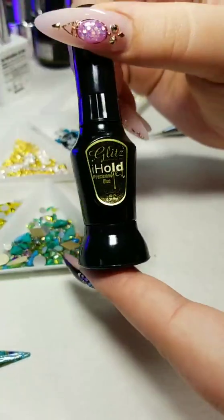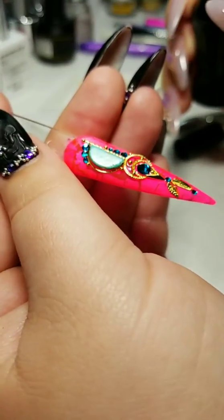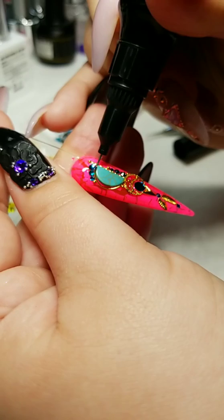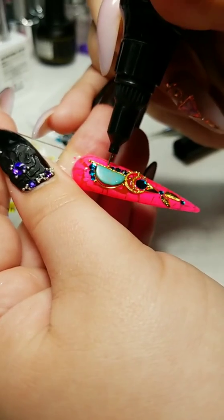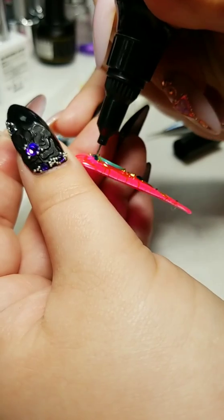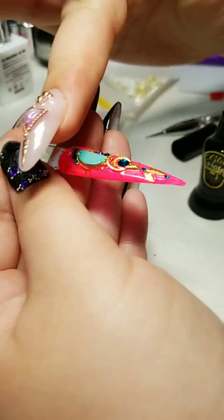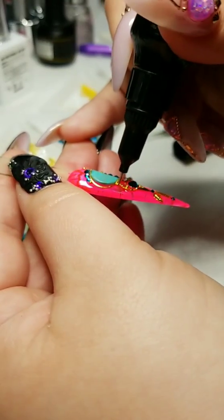So I'm going to be using the nib portion of my precision glue gel. Thank you. So you guys can see what this looks like up close. It looks like I touched a little bit with the crystal picker, but that's okay. So this is to go right around any place that's gonna catch. So definitely gonna go around this guy. Touched it right up there, so I'm just going to wipe it off because I don't want to put more since I already touched the other one.